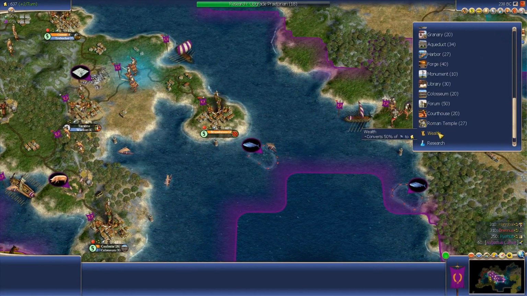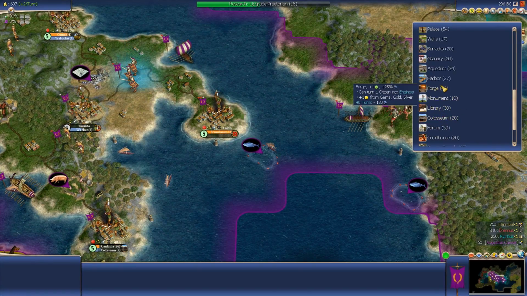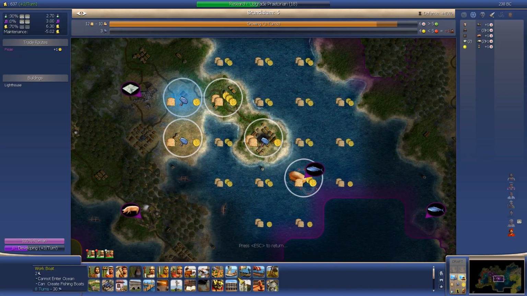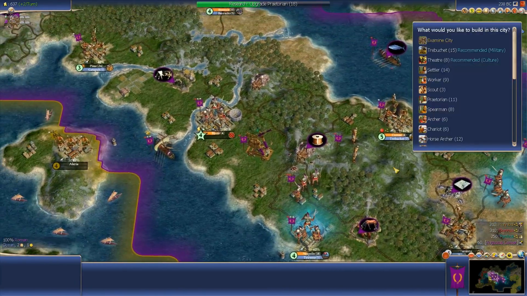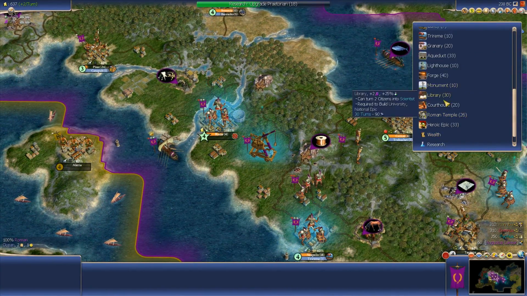Okay, let's do this city instead. This is the one where I actually got some more production going. How are we looking? 502. I think we want to build a courthouse here. In the long run, it's going to save us a lot of gold. So Rome is definitely our most scientific city, so I think a library makes sense in this case.